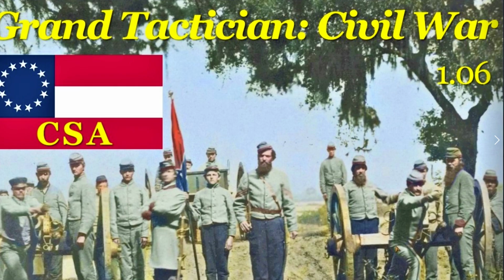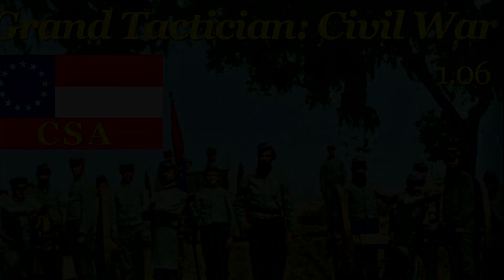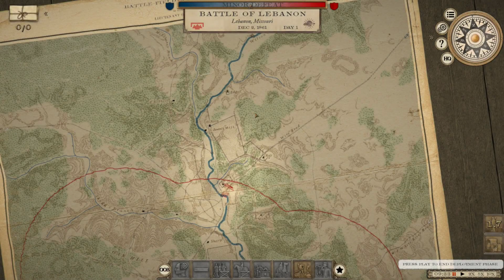And I would be willing to bet that most, maybe all of you, have probably never seen this before either. So, let's see what happens. Sterling Price's Missouri Army had been attacked yet again in Missouri at the same place, at Lebanon, south central Missouri. And we are here for that battle. This is the second battle of Lebanon in this campaign.